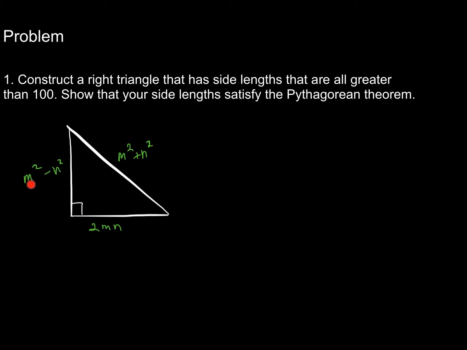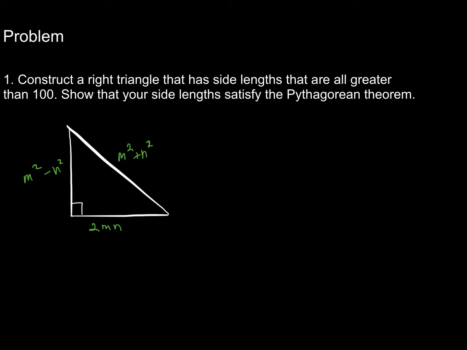Then thinking about m squared minus n squared, I know here that if this is going to end up being greater than 100, then certainly m squared has to be greater than 100, and n squared can't be very big, because if it's remotely close to being as big as m squared, then the difference of them is going to be less than 100. So what I'm getting out of this is that I'd like m to be quite a bit larger than n, so that my difference is still greater than 100, but I also need m and n to multiply to be at least 50.